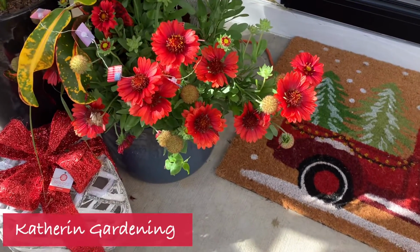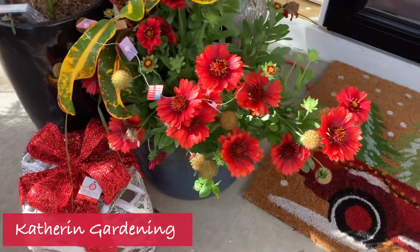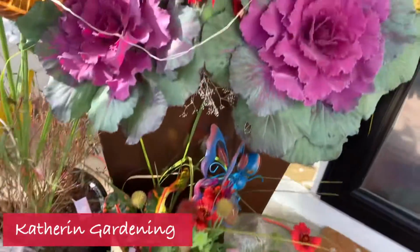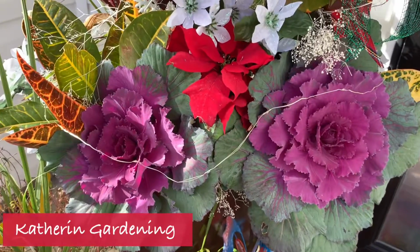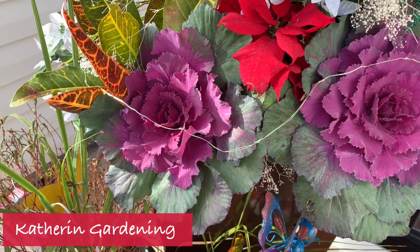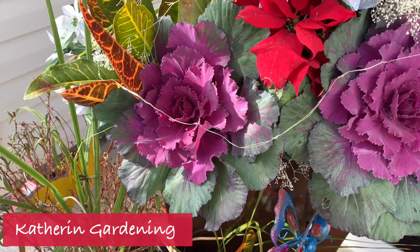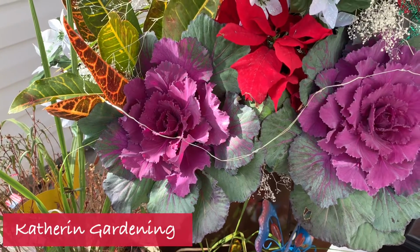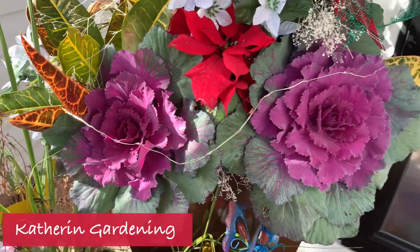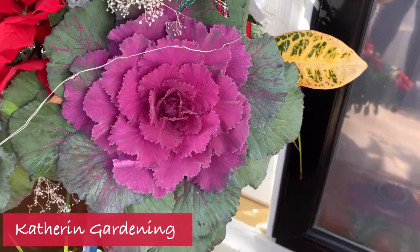Okay, in this container here, those are some flowers that I added in that container, and look how beautiful they are. Look at that. And then these are the cabbage flowers that I put in at the beginning of the fall. These are the oriental cabbage flowers. Look how beautiful they are. Beautiful.